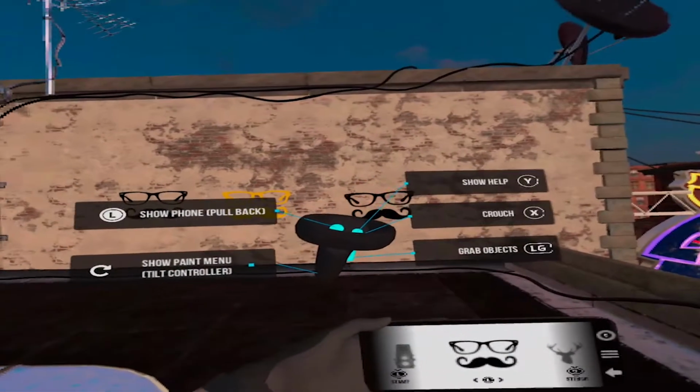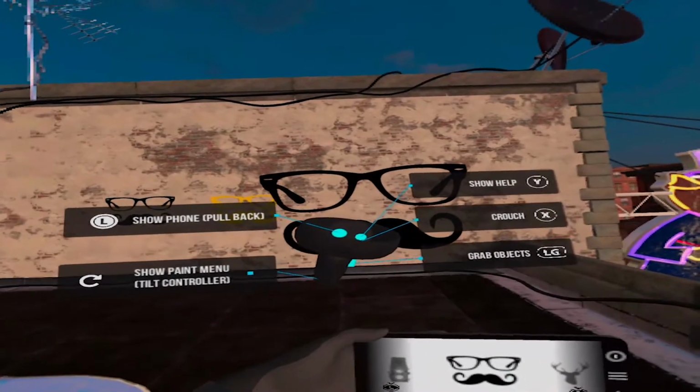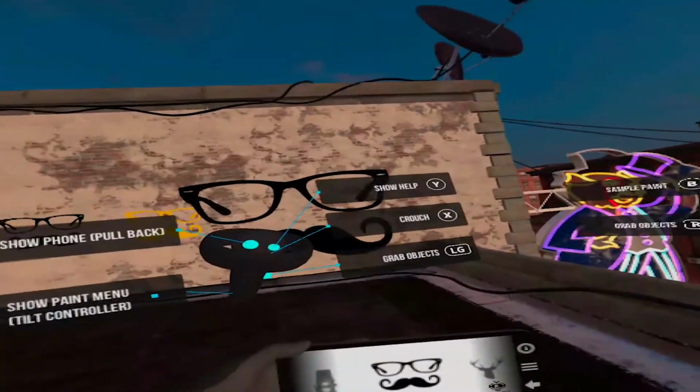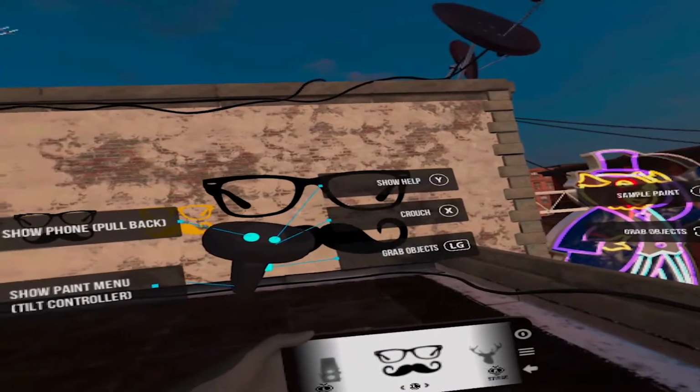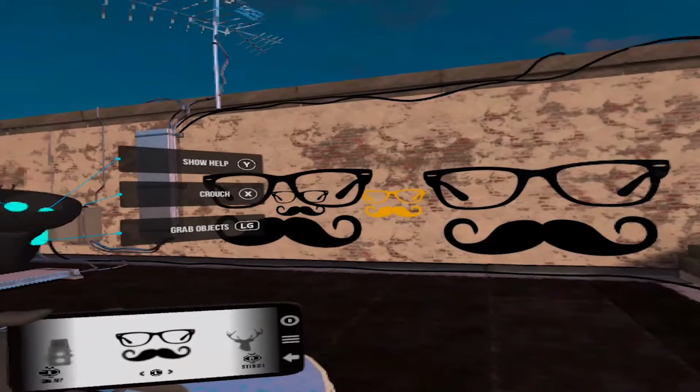Now the other option is to actually increase or decrease. For this, you're going to use your LG, which is your grab objects, and then you're going to use the L, and you're going to move it right and left, and that's going to increase or decrease the image.